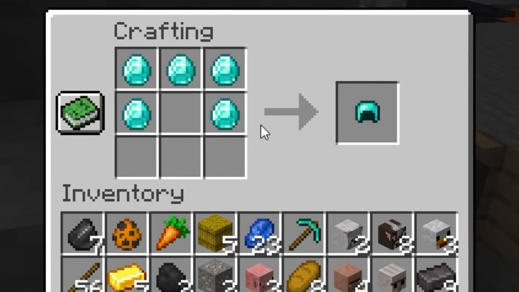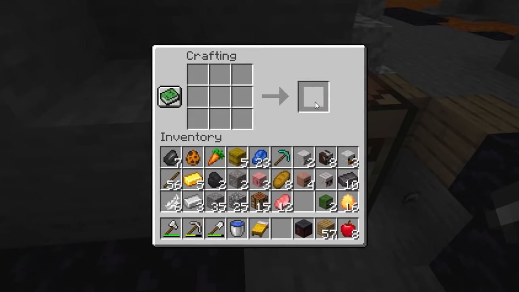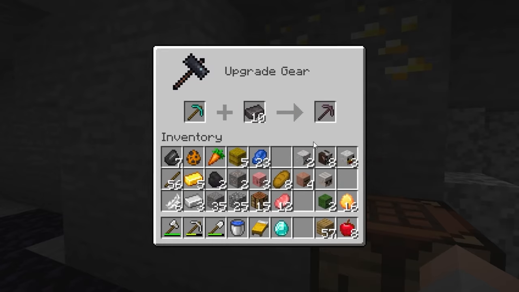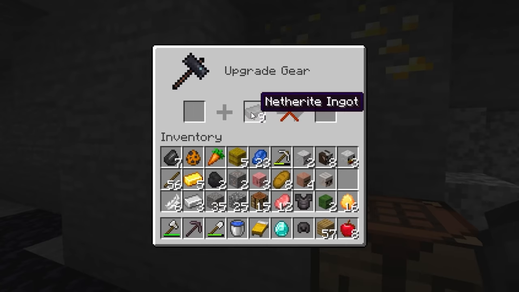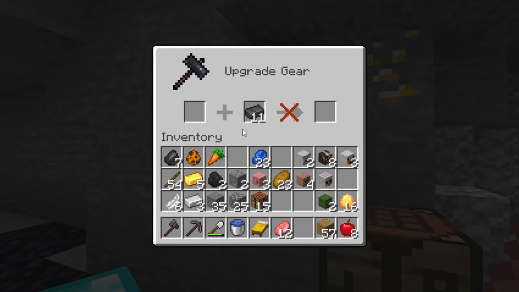Make a little bit of armor. Boom. Oh, happy days. Okay. And because we've got so much netherite, we actually might as well just upgrade everything we've got because we can. Easy peasy. We're getting good slowly but surely and just still more rubbish. But at least we've got netherite tools.